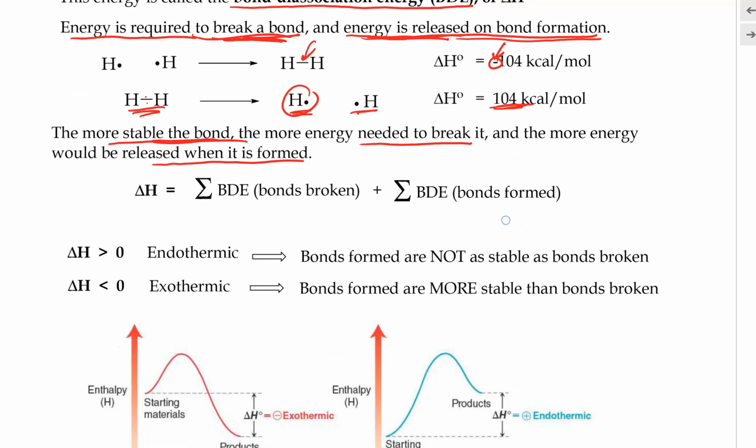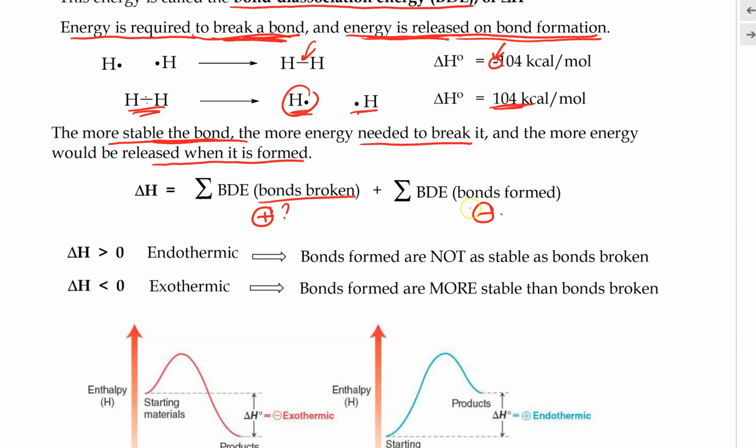So in the end, we can calculate the delta H of reaction by summing. This sigma means the sum of all of the bond dissociation energies due to bond breaking. When we break bonds, the values are positive. Then we add the sum of energy due to all of the bonds that have been formed, and for these we should expect negative values. Depending on what types of bonds are being broken and which bonds are formed, we have different bond energies.